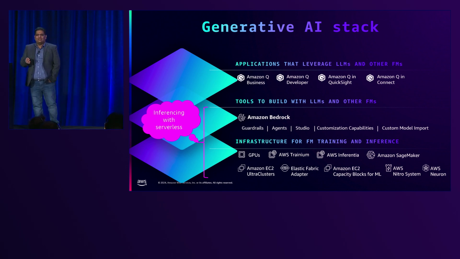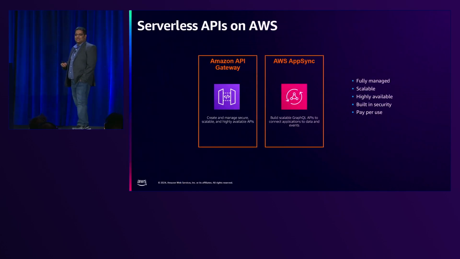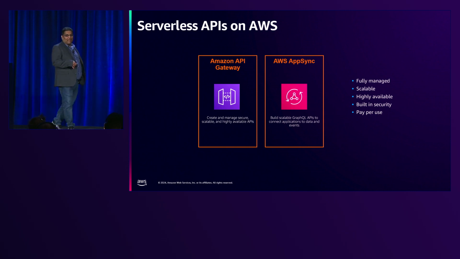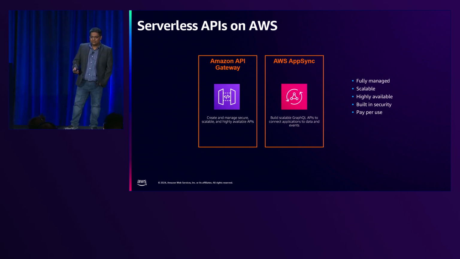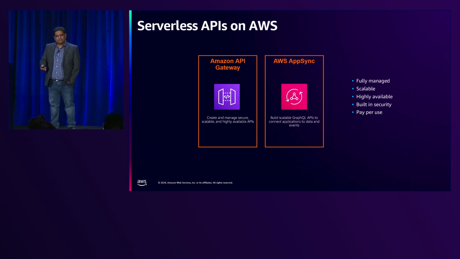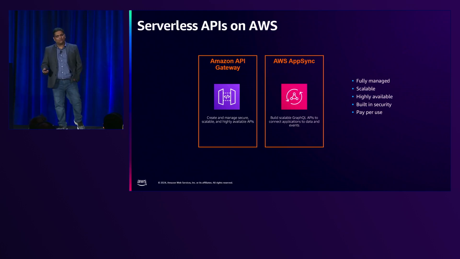Quite simply put, if you want to access any foundation model or generative AI in general, you need some level of interfacing with it. In AWS, if you want to build a serverless way of interfacing, you will need an API. For that, we have services like Amazon API Gateway for REST services and AWS AppSync for GraphQL interface. Both of them are managed and serverless in nature, so you don't have to maintain the underlying infrastructure or provision API Gateway or GraphQL. You get highly scalable services to work with your systems.